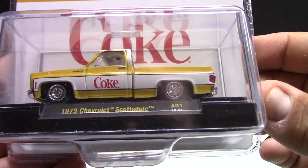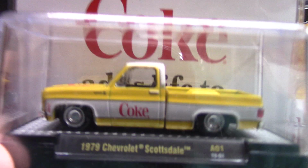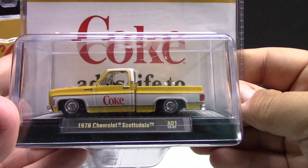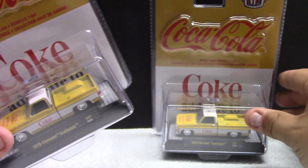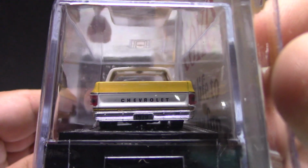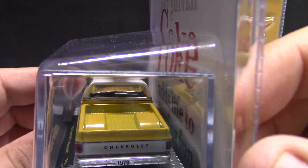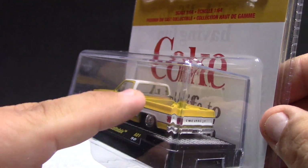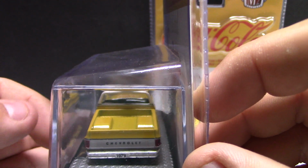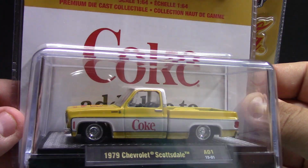You can see how it's got a bit of a lower stance on all of them. I noticed, you see how the bed there, it's not completely straight, but this one actually is the exact same. So I don't know if that's how they're all going to come, or if maybe they just had a bit of a glitch in their assembly process, but very nice. Chevrolet on the back, 1979 for the license plate. Very cool. You can see how, since it has a lower stance, it has the raised floor. You can see that the wheel wells are almost the same height as the top of the bed. So very cool. Quite love that casting.